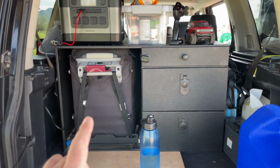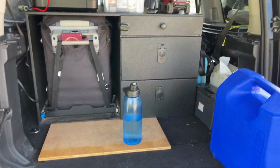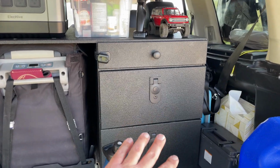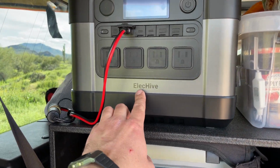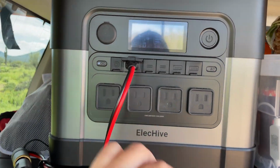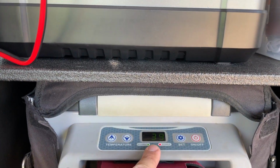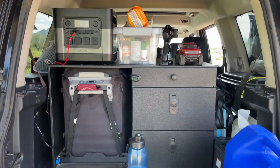And conveniently, it's actually really easy to just slide into the back of the LR3. Gives us all of our camp gear, so all of our kitchen gear and everything's in there, the fridge. And then we just got this Zero Breeze Elect Hive battery generator. I'm gonna do a full video on this. But we have the fridge running off that right now. Really, really impressed with that so far, but we'll get some more details on that in the future.